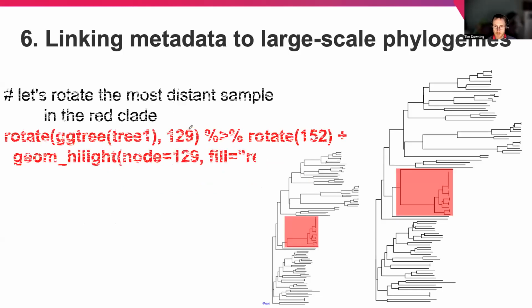Here we see that same ancestral node, node 152, has been rotated, and then we've highlighted that the same way as before. So you see here we had this outgroup branch adjacent to this tree. We've now inverted the tree. You see the most distant branch here, that long one here at the edge, has been rotated around. So we can rotate our nodes as well.